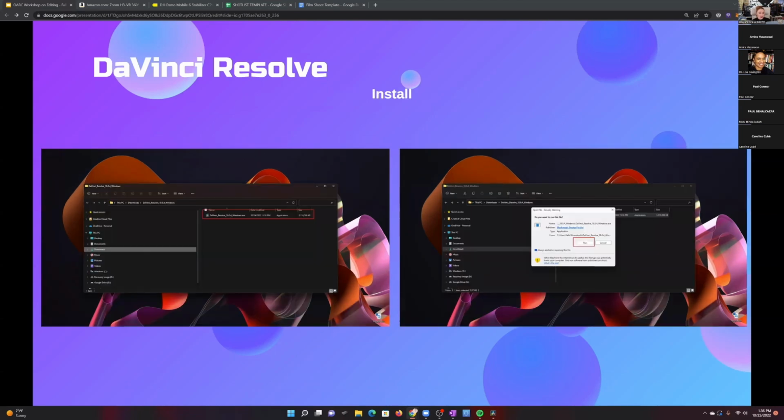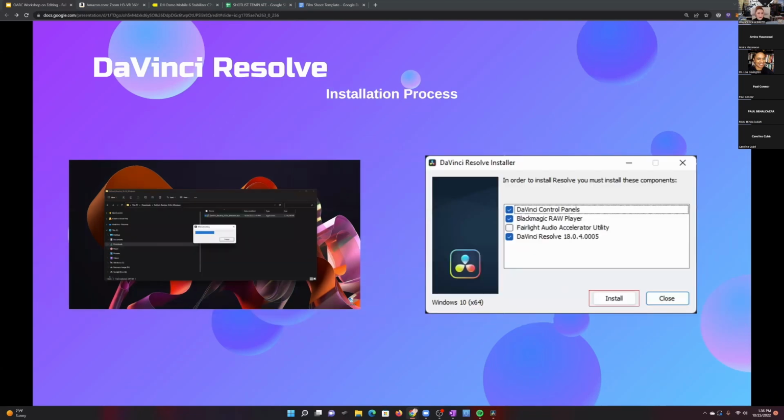You'll open the extracted installation file, which is likely to be in your downloads folder if you didn't select somewhere else to download it. And you'll just double click it. And if prompted, click run. And then you'll be prompted to go through the installation process. Keep default settings and click install.